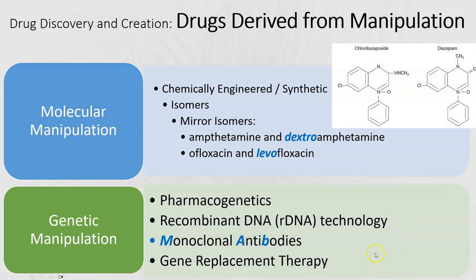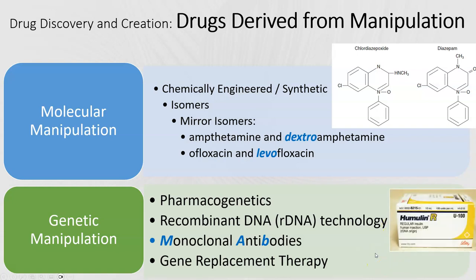So the first one that we did that with was human insulin. So insulin itself originally came from animals. It came from pork, and it came from beef, pigs and cows. And then that was in 1922 that they discovered insulin. But in 1982, they discovered this recombinant DNA technology and were able to produce human insulin. So they actually use bacteria to create this. They give them the DNA sequence, and they're able to secrete the insulin. So this is what we use today. It also helps us regulate and control the dosing much better than trying to get it from animals.